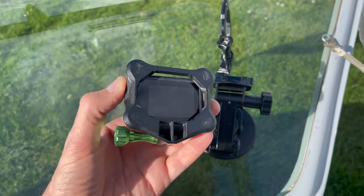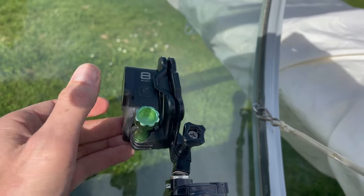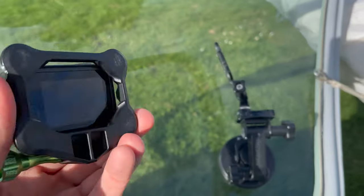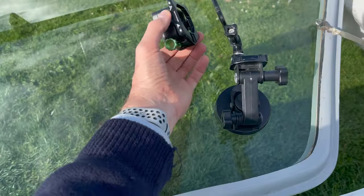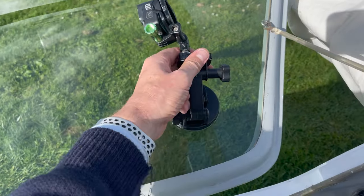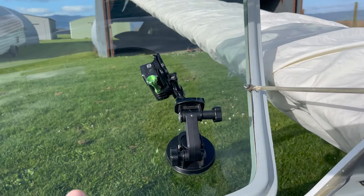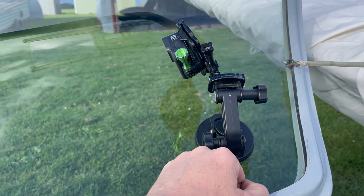This is designed with magnets in each four corners and it magnets onto this other plate like so. While I'm flying I can easily take this off and point it at something like my panel and then plop it back on really quickly and easily, and there's no way this is going to come off. So it's a pretty safe, reliable and quick method to get it back on the mount so it's not floating around in the cockpit.